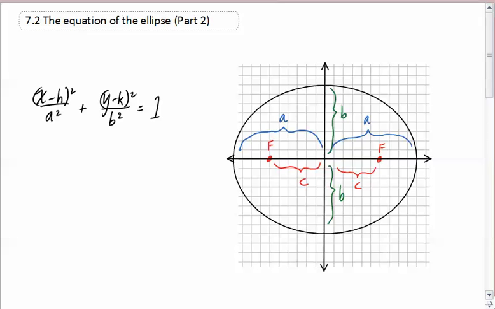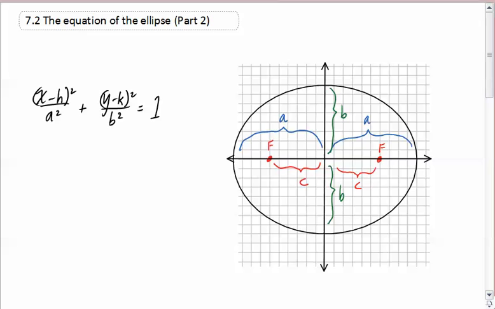So in the last video, we looked at part one. We looked at what the relationship was between these various parts of the ellipse, A, B, and C, and if we were given these specific A, B, and C locations, then how we could find a missing one and how we could graph it. We're going to now take a look at the equation and how by looking at an equation we can find all of these parts A, B, and C.